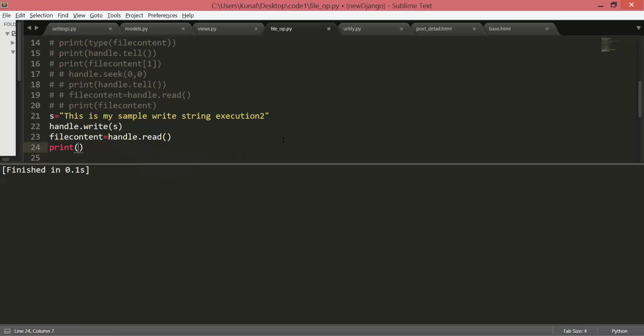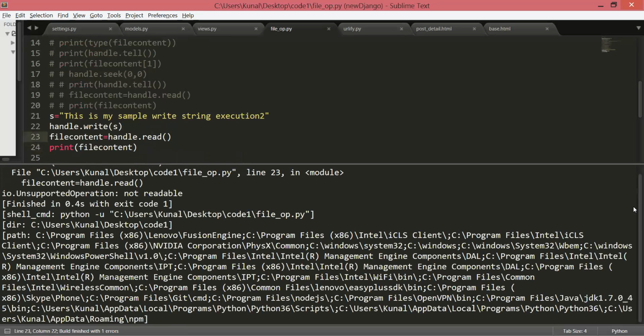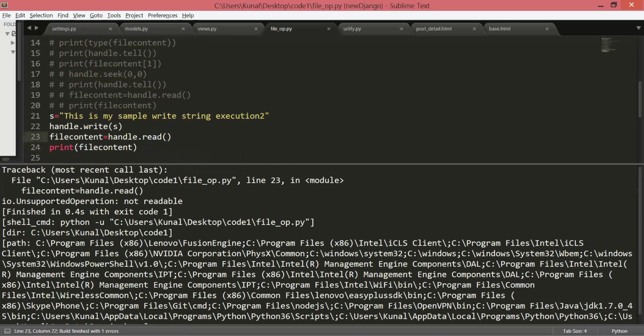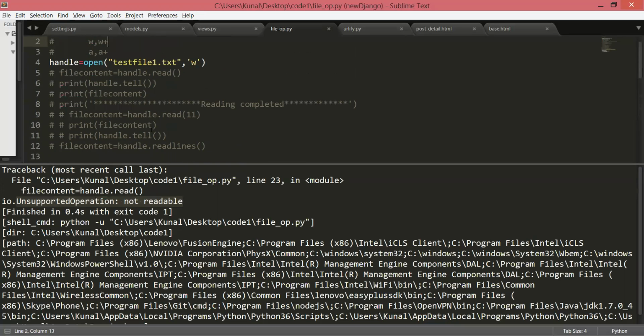Let me try to print file content. Do you think it will work? It should not, because we are in write mode. So it will say unsupported operation, not readable. As you are in write mode, it will just allow you to write your file.